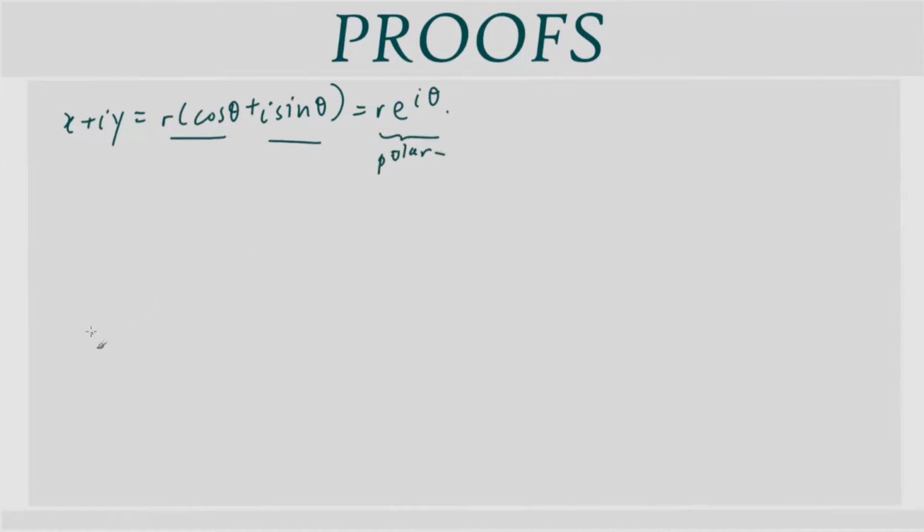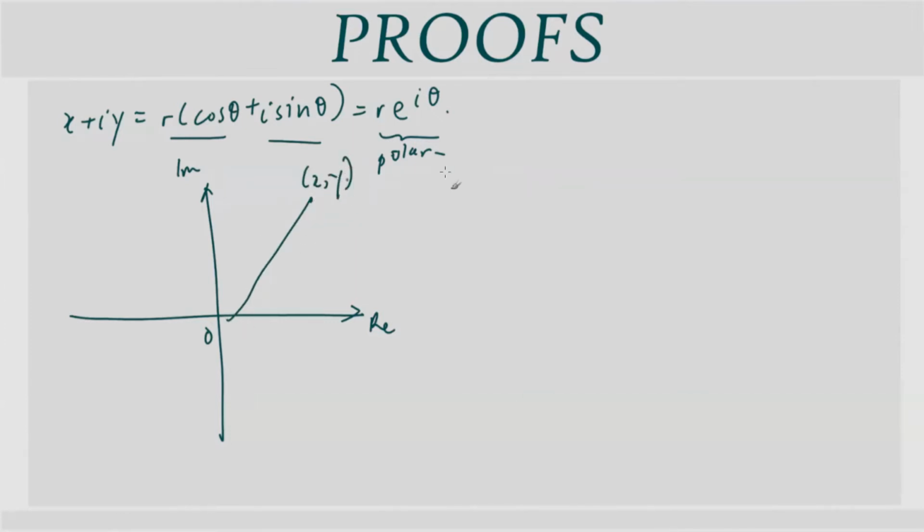So now let's have an Argand diagram over here. An Argand diagram is basically plotting the imaginary against the real axis. And this is called the Cartesian mode because let's say we have a point (x, y), right? In the Cartesian mode, what this point denotes is that it's moving x units in the real direction and y units in the imaginary direction. But in the polar mode, every single point is denoted by the distance of the point from the origin, r, and the specific theta value it's making with the real axis.